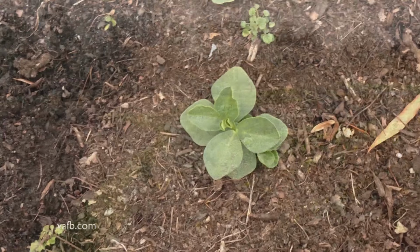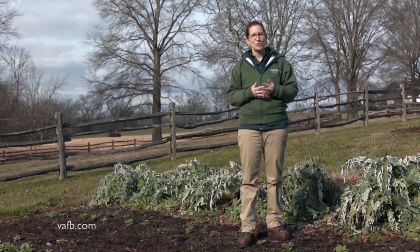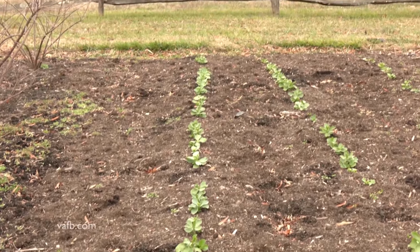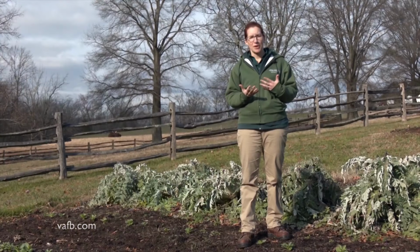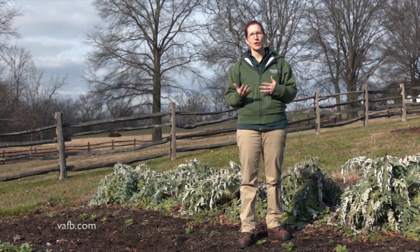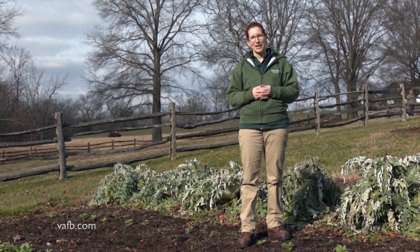At Mount Vernon, the experiment with fava beans appears to be going well. I think we will continue to grow fava beans. Rebecca's doing very well with them here in the nursery garden, and it's really great to have crops at all times of the year that the public can see as we're working to interpret George Washington's historic gardens. And because it's a crop that not many people are familiar with, those are the ones that draw the most attention and that we can really use to educate the public.